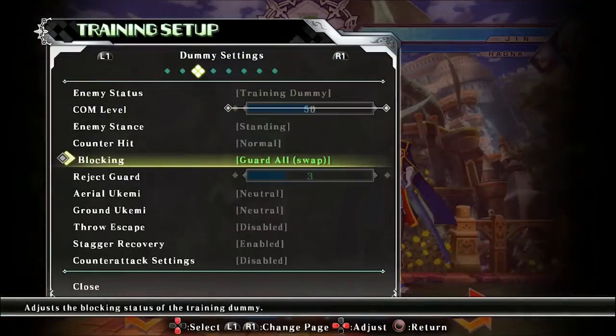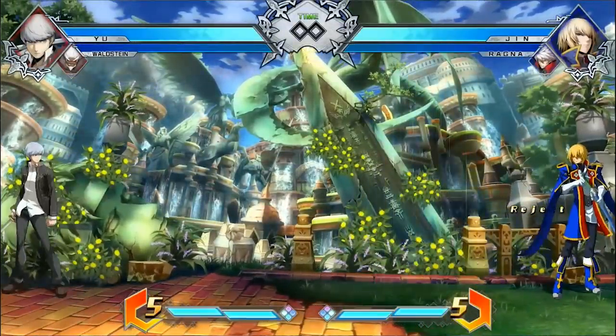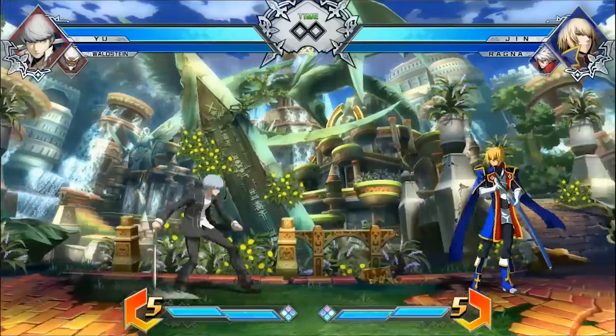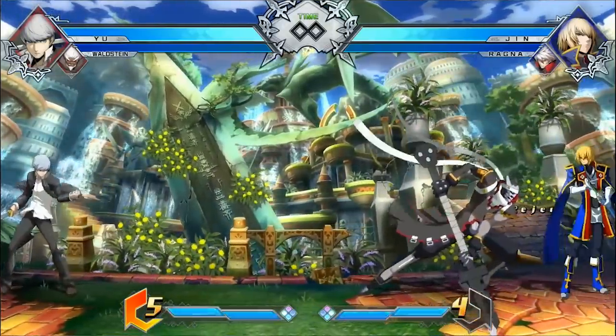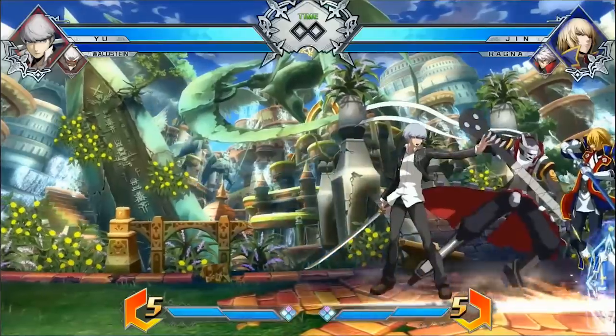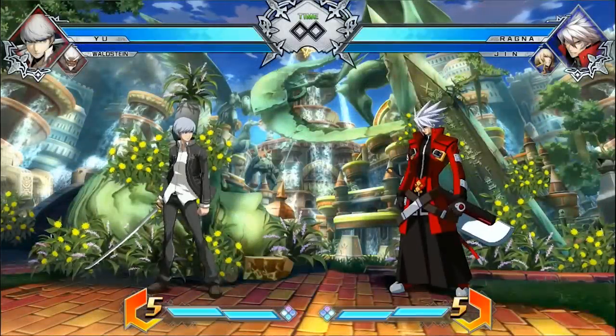Let's see that in action here. There we go, right here. As you see, you cannot push block. You can push block Narukami, but not the Persona. The Persona stays out there. So he's able to stay out there and keep harassing you pretty much for the entire time. So that's the actual Persona change that you get post-patch.